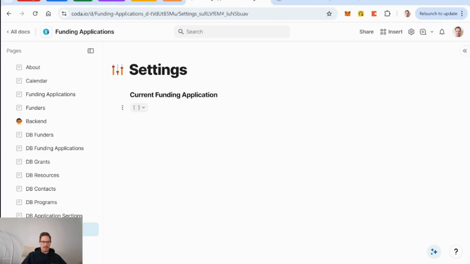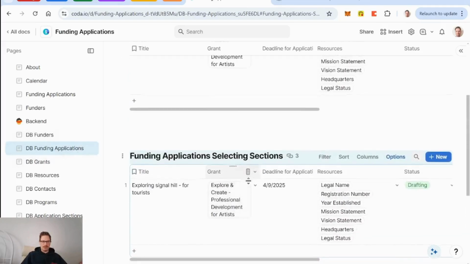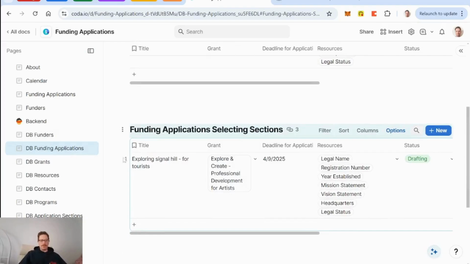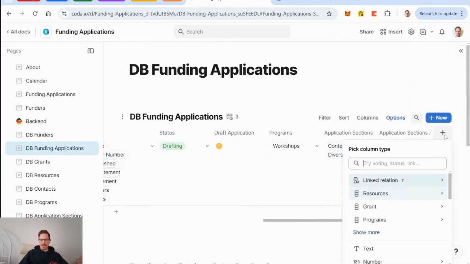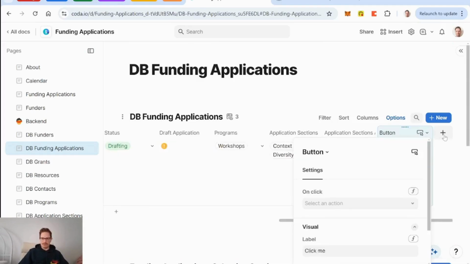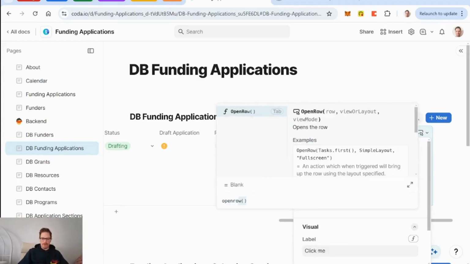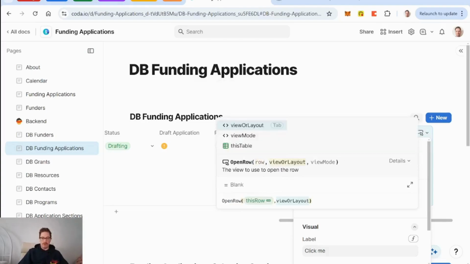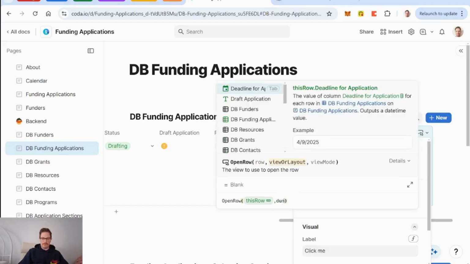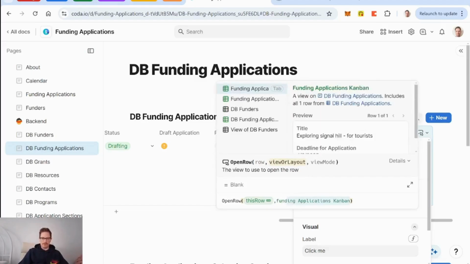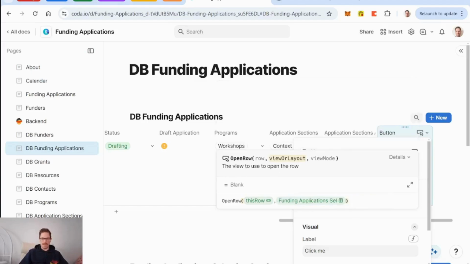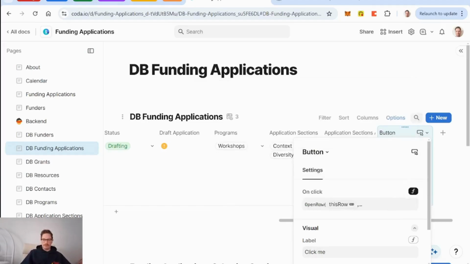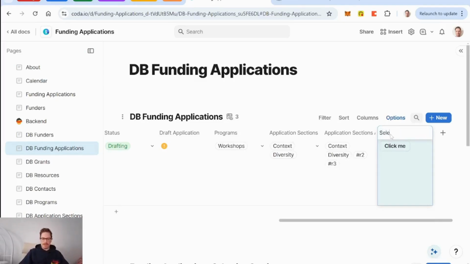I don't need anything else there because what's going to happen is when I'm in funding applications, I want to have a button here that says, hey, let me select my application sections. So we want to open this row, but we want to open the funding applications, selecting sections view. Select sections.